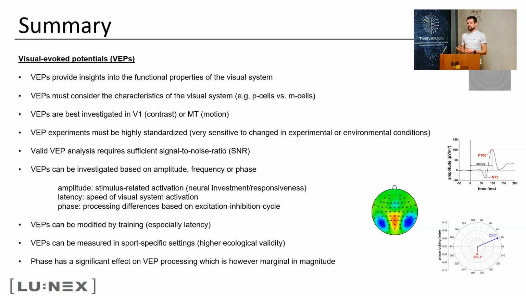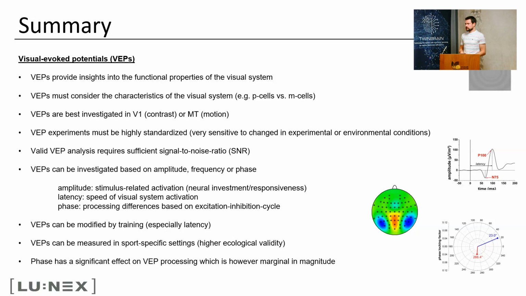ISCEV standards for the contrast, so the chessboard would be 50 trials in a highly standardized setting. That is, let's say, the best case scenario. However, if you're doing this in a more ecologically valid environment, you have to increase this number. By what number is hard to estimate. Sometimes you also have to try that. For our experiments, we had some test runs where we tested different numbers of trials to figure out what is required to have sufficient signal to noise ratio.